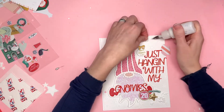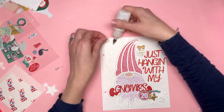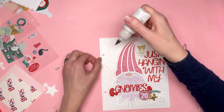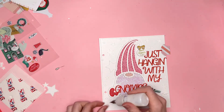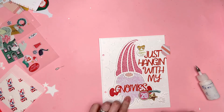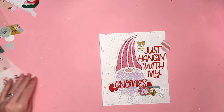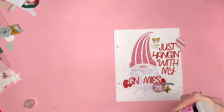I'm going to just get those stuck down now using my fine tip wet glue. Don't need very much, they're only tiny stars. I've got some bigger ones which are cut on my Big Shot die cutting machine, but most are cut on my Silhouette because they were the middles of a cut file that I used on the previous page, so I had millions of them left to use. Okay, so that's my layout complete, apart from my Bramble Fox gnomes that haven't arrived yet.